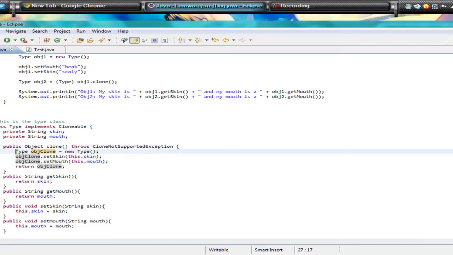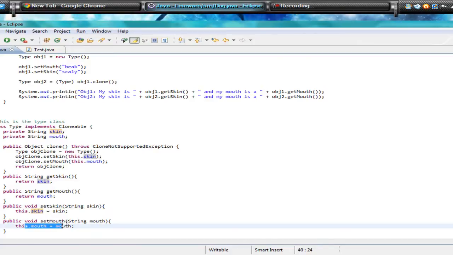We created a type object clone that was of the new type constructor, and we gave it this skin value. So we gave it this value right here, and we gave it this value right here. And if you remember, when we did the set string, we sent beak to here, and we set this skin, which is this, to this skin's value, which was sent. So we did that with the mouth as well.